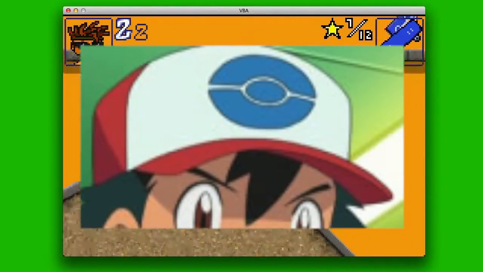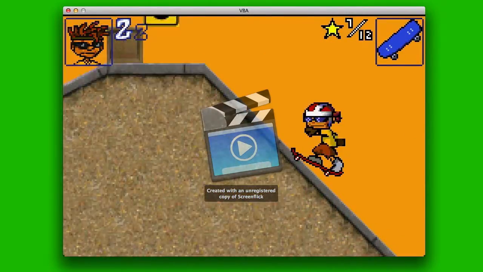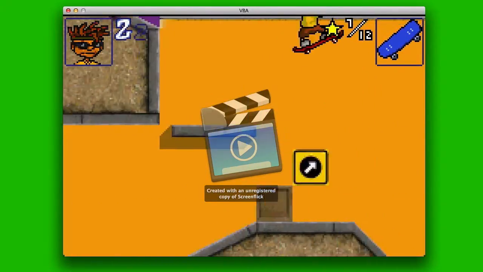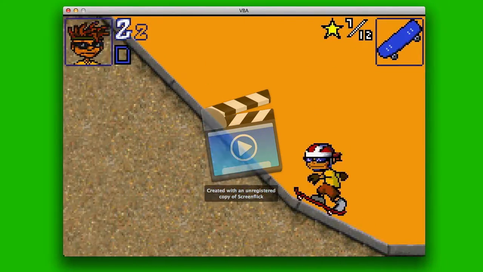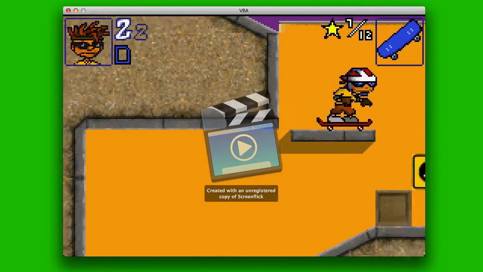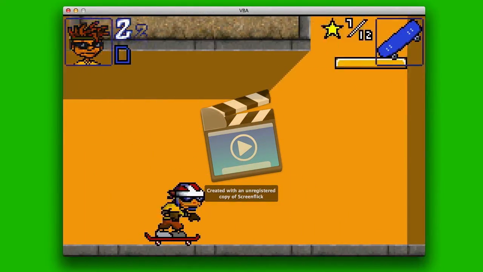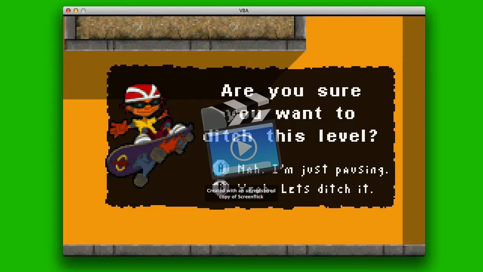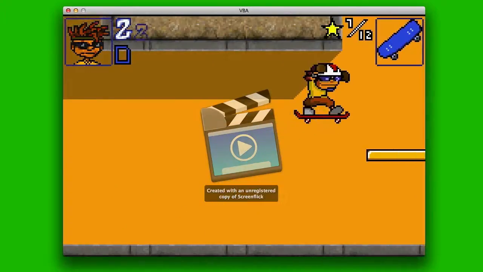Ash's fourth hat was his Best Wishes hat. In the Best Wishes series, Ash wore a red and off-white hat. Unlike the hats seen during the Advanced Generation and Diamond and Pearl series, this hat bore a slight resemblance to the one seen in the original series, but with a blue Pokeball design for a logo and no line running down the middle.